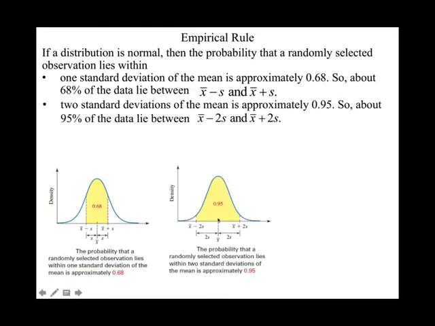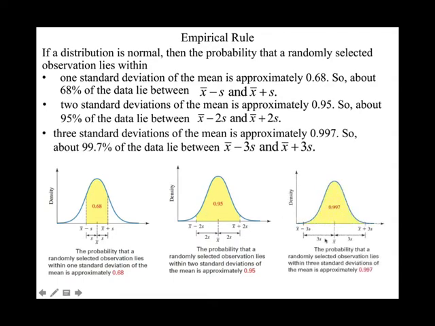If you add 2 standard deviations to the mean or subtract 2 standard deviations, then by the empirical rule we have 95% of the data in here. If you go plus or minus 3 standard deviations, then that will count for about 99.7% of the data. I need you guys to remember that the empirical rule only applies to the normal distribution.